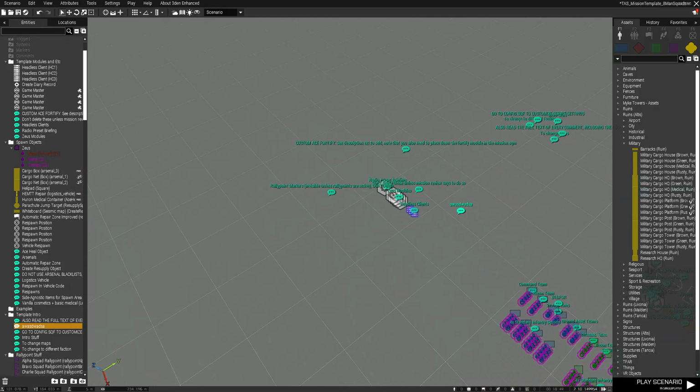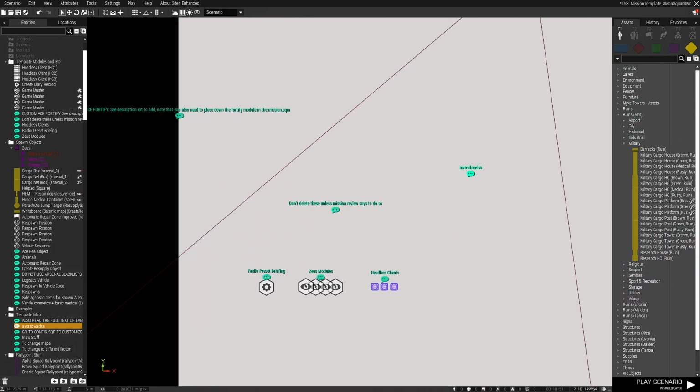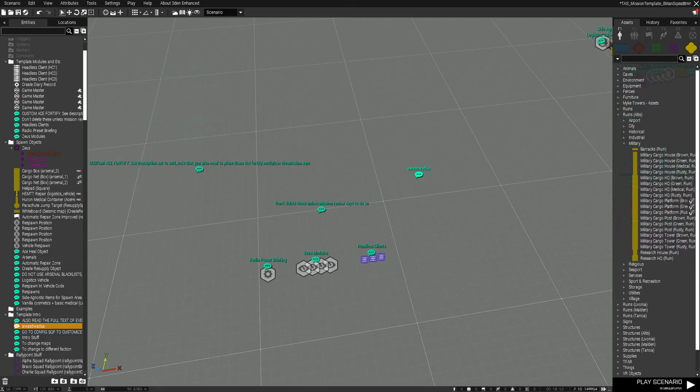Next, in the bottom left of the template, we have the generic baseline modules needed for other things to function. So there's really not anything here for you to modify. I'll just go through it so that you know what they are.